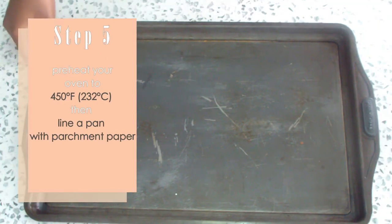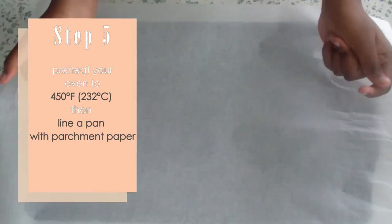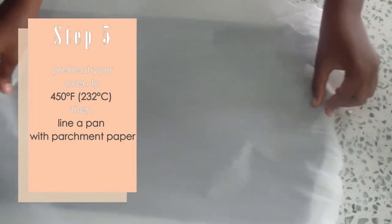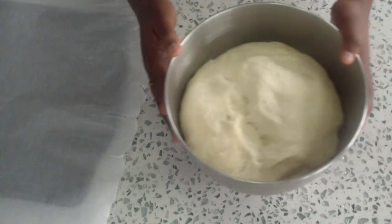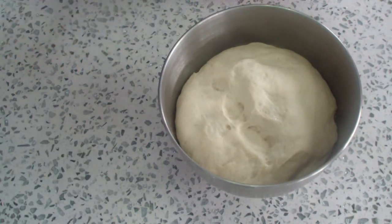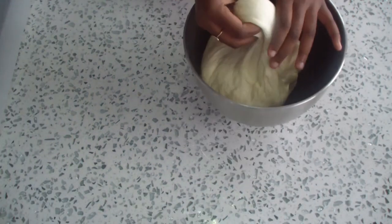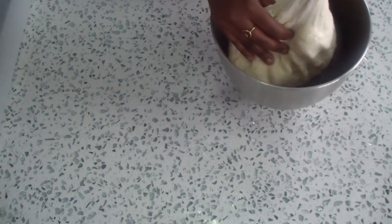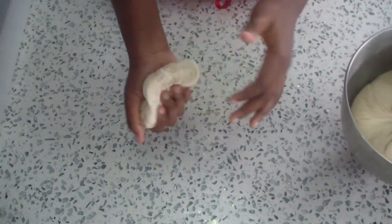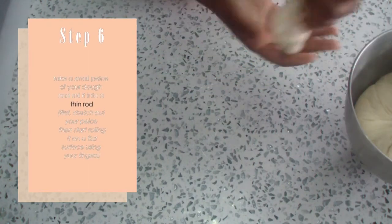So prepare a pan, and I'm just going to line it with some parchment paper. Once you line your pan with parchment paper, you can start forming your pieces of pretzel. So I'm just going to give a small tutorial on how to form the pieces. I'm going to take a piece of it, just like this. Knead it a little bit. Actually, this is kind of thick, so I'm going to remove a little bit.